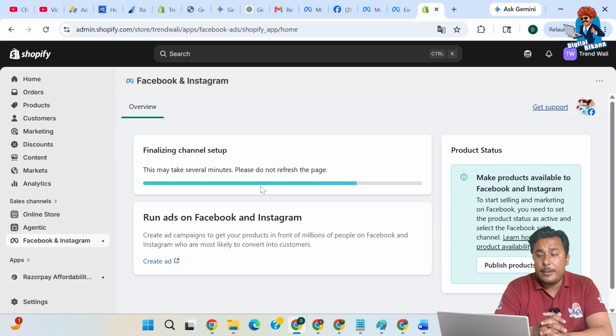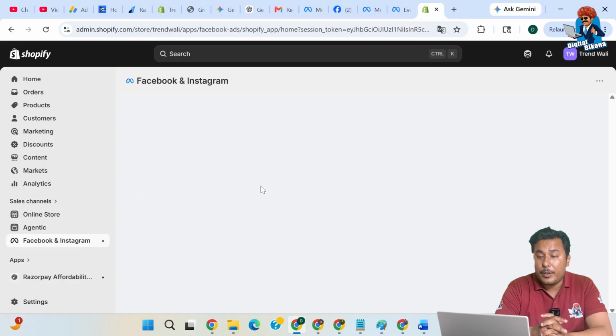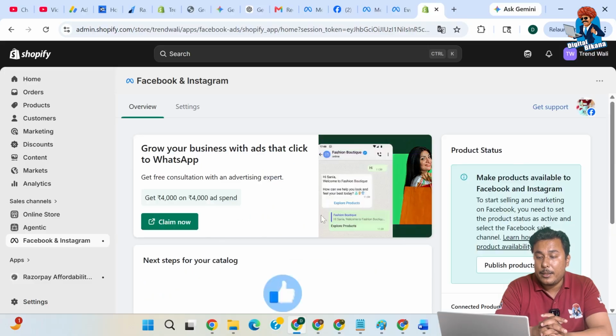Sir, why do we create a Meta Pixel code and set it up on our Shopify store? Just to run retargeting ads, and sales ad campaigns also require the Meta Pixel code to be placed in the right place, right in the header section of your website. It automatically adds the code, that is the Facebook pixel code or Meta Pixel code, you can call it anything, right? Okay, so we are active now. We can create a campaign. It is saying okay, done.